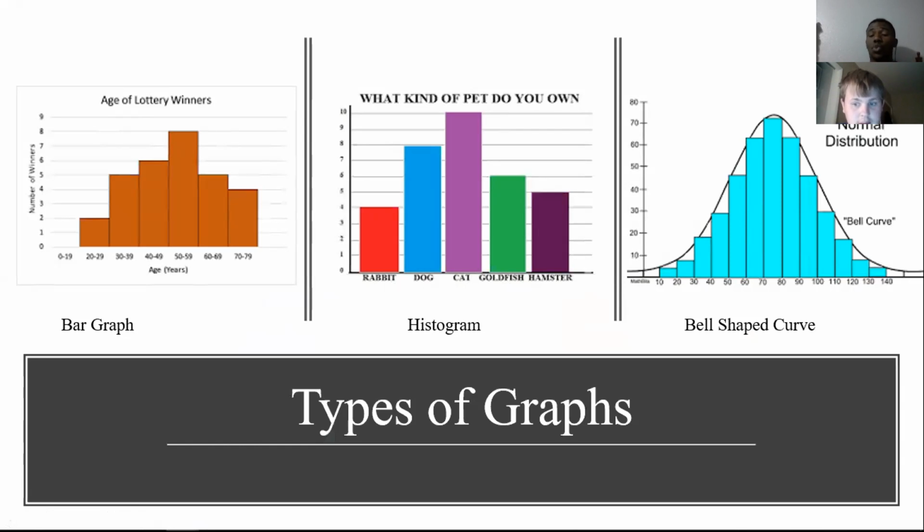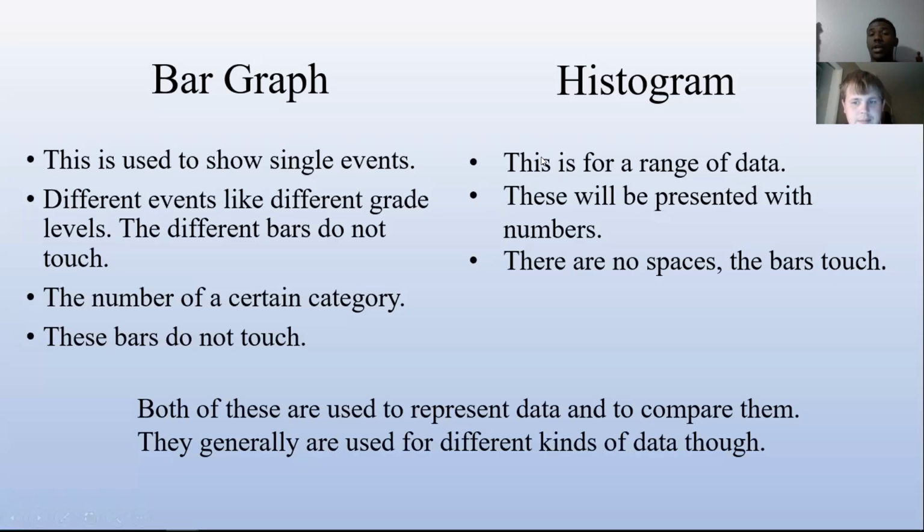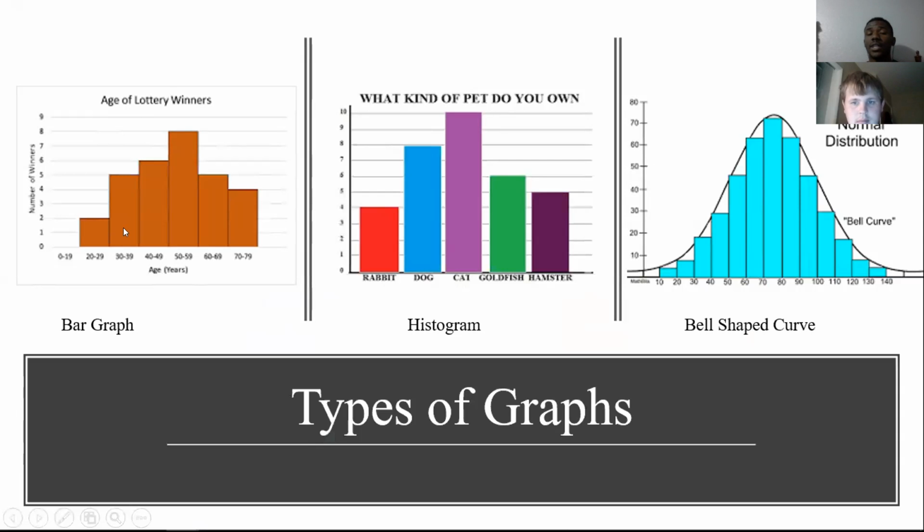The thing is, you can go either way with it. These are just pictures that I found online, but generally you'll see a histogram with numbers like 2 to 29. Look, you can make a bar graph with this one also. Back over here, generally, not always, histograms are used for a range of data. So you would see a histogram like this, but the bars wouldn't touch.